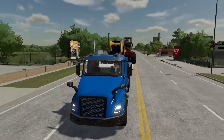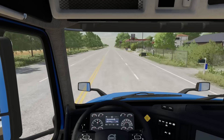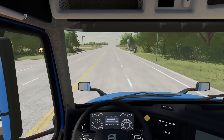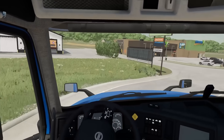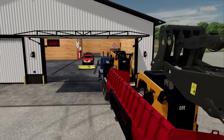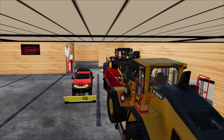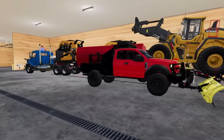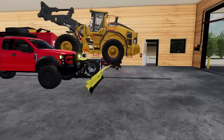We're going to run back to the shop, get this unloaded. I wish I could show you guys these things in action when it's snowing, but that's when you've got to come back for the next snow plowing video so we can really test them out — that's going to be the fun video. We're going to pull right in the shed. Look at how close that is — the wheel loader is just clearing it on the trailer. We're going to go grab the two trucks and the skid steer, and when everything's set up here, we'll do a full rundown of everything we've got.